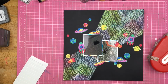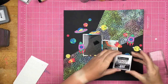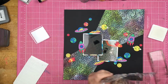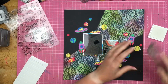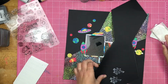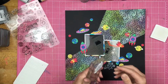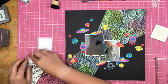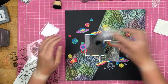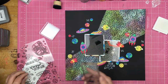So I'm going to go ahead and fill in with all of these little guys, and then I'm going to grab my white pigment ink. It's actually officially Alabaster, and I'm going to grab some more of the stamps off of the stamp set, and I'm just trying it out on a scrap piece of black cardstock to make sure that it's going to go well. And then I put on this quote that says, "You are out of this world." And then I'm going to go in and grab the little bits. So the little stars and the little teeny tiny planets and all of the extra little spacey bits.